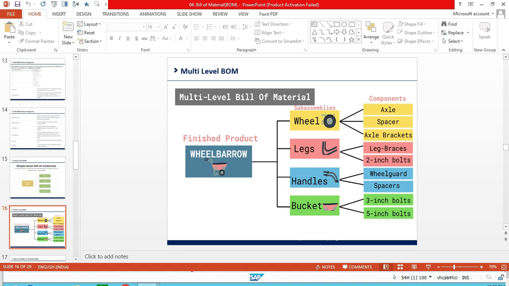Then these 4 sub-assemblies are assigned to our finished product, the final product. So we call this multi-level bill of material, which means under the multi-level bill of materials we have sub-assemblies and their components. And we can add direct components also in the finished product, there is no issue.